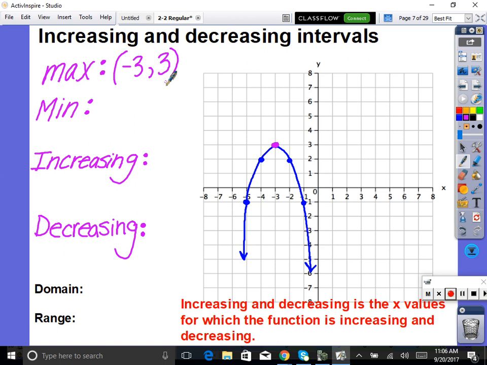Now my min is technically, there's no min for this one, right? It's technically negative infinity. So our min, we're talking today relative min, relative max. So relative to the graph, do you see how there's no min? So we would say no min on this one. You don't need to take notes, just watch.